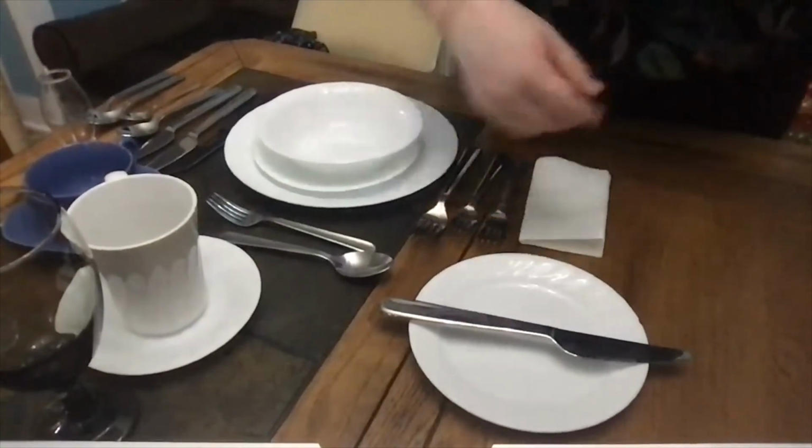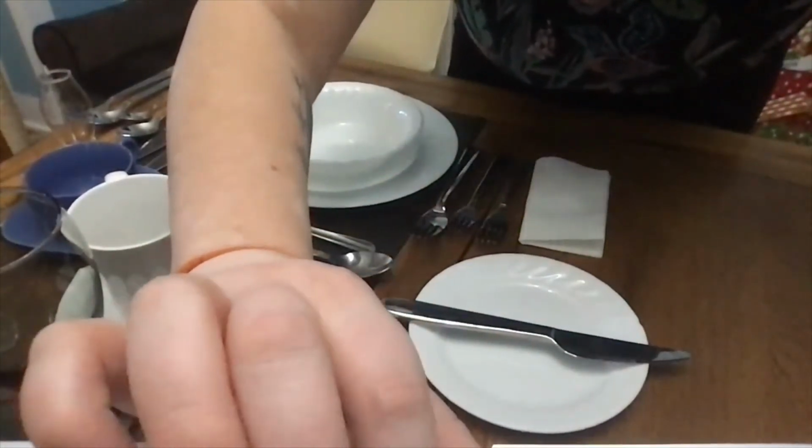Okay, I'm gonna move my camera. All right, so with that, we are ready to go. That table is now set, and you're good to start plating and serving your meal.